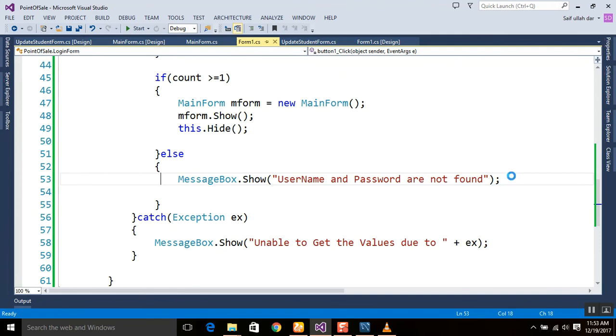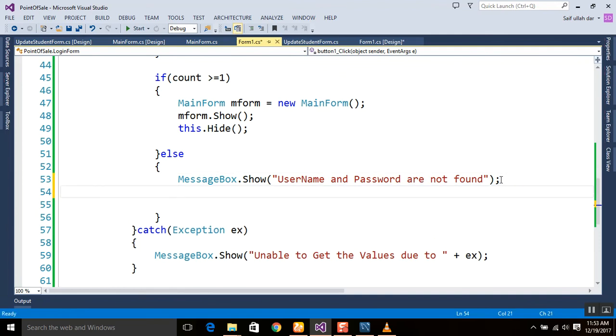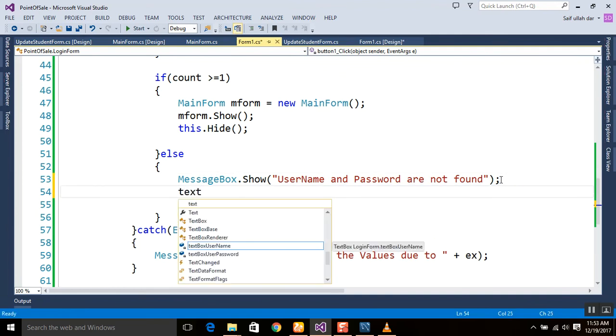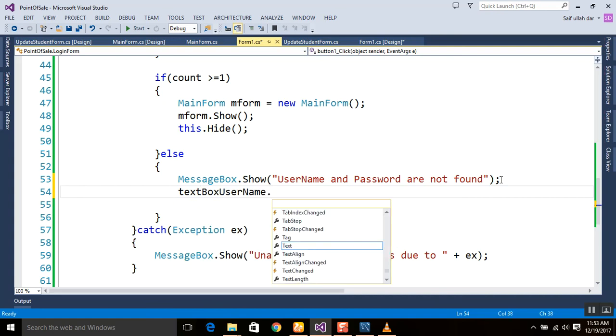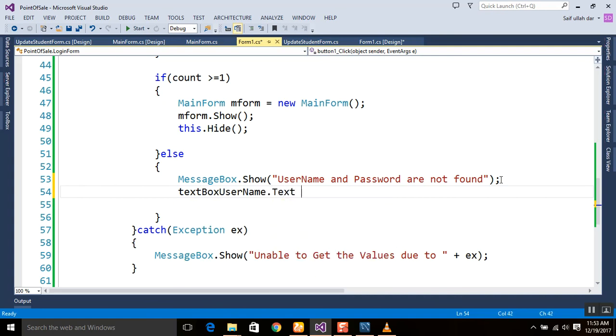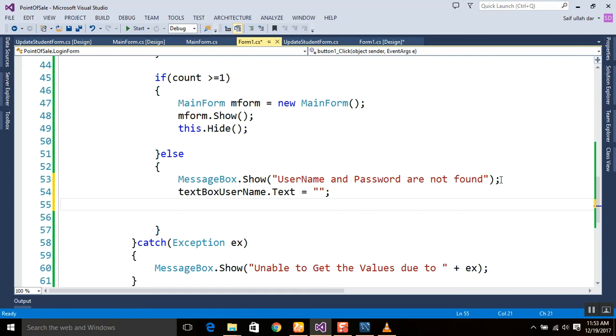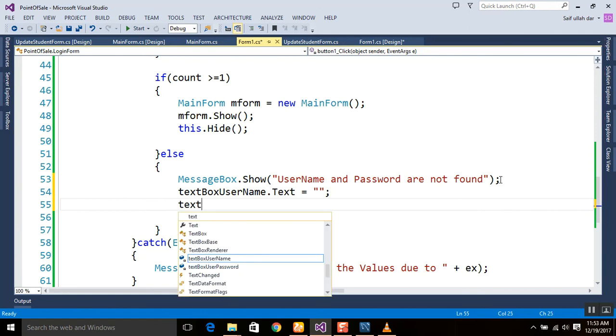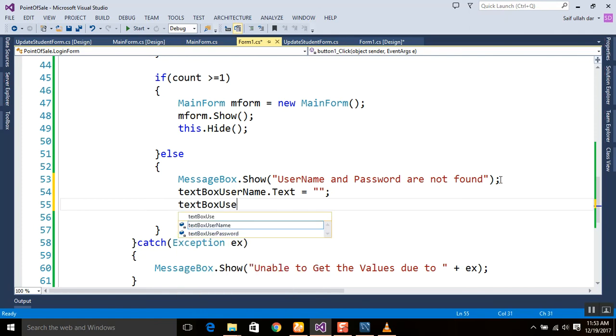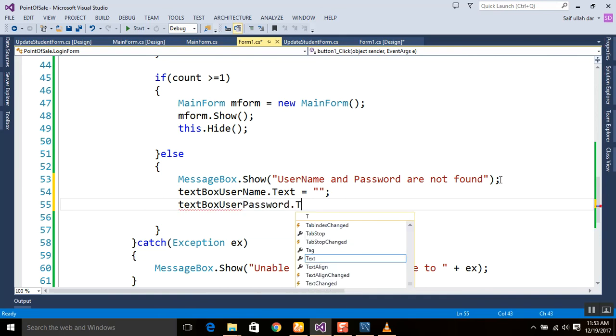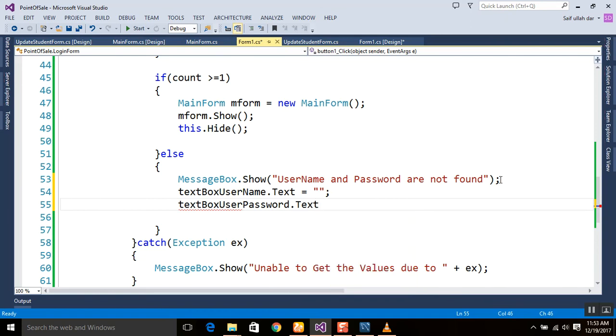And now if we want to wash out the text box username if the values are not correct, then we can empty it, and it will look more user friendly. The password text also, to make it easier for the user to use this application.